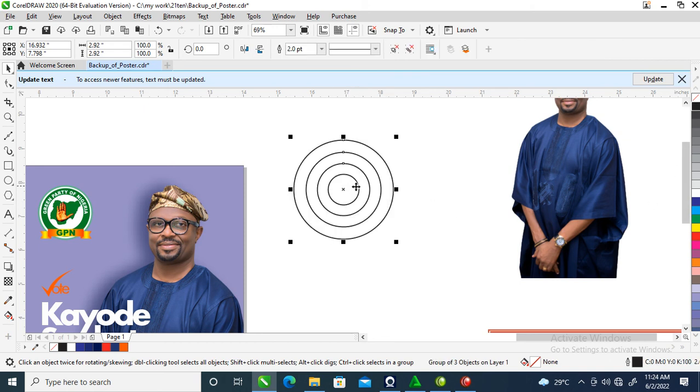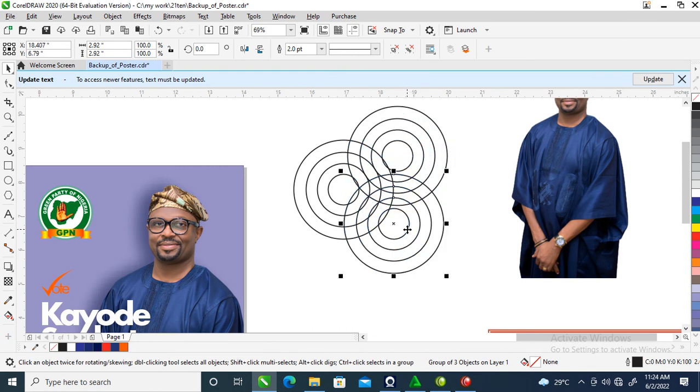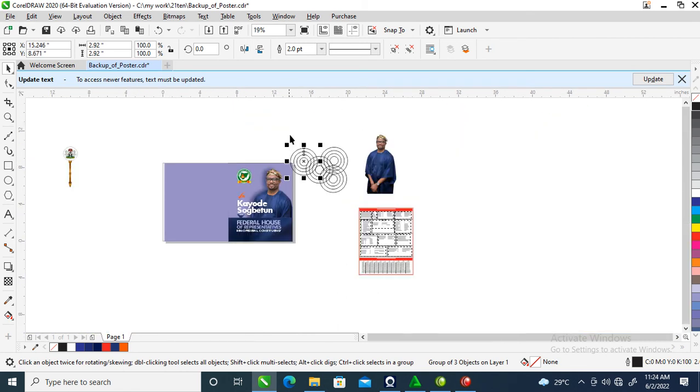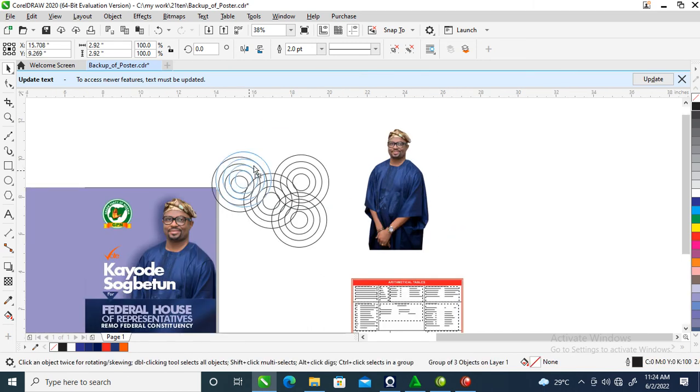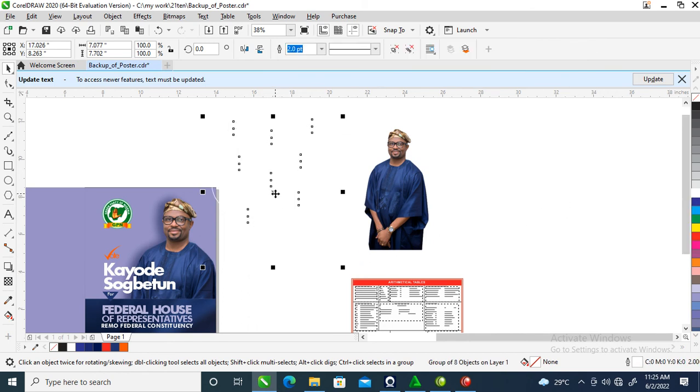Make a copy of this, then you paste it right here, then you paste just like that, you paste just like that again, you duplicate it again just like that, then you duplicate it again just like that. When you get to your destination, right click to make a copy, then you group the whole thing together, group, then you make it white by right clicking on white.